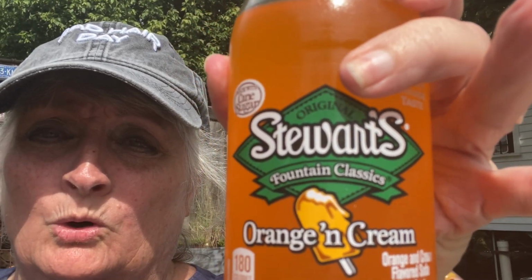Hey, we're finished for the day. Right now we made it to Rabbit Hash, and I am so stoked because I got my orange and cream. It just tastes so good at Rabbit Hash, Kentucky. Here are all the motorcycles. The general store is that kind of white building to the left. It's a relatively new building. The first one that was ancient burned down a few years ago. It looks like they have a new restaurant here too. I think we might go and check that out, just see what they have. But we're finished for the day.